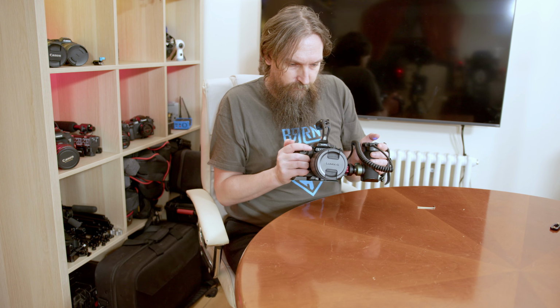So yeah, I hope this helps. I hope Tilta could fix the NATO clamp so that it is a bit more tolerant towards third-party vendor cages, because it would make it much easier to replace the handle when needed. It's not really bad, it's more like inconvenient. It takes longer with the ARRI pin locator to replace it. But all in all, this is a really neat way of powering your camera and getting you some extra battery life over the normal internal battery.